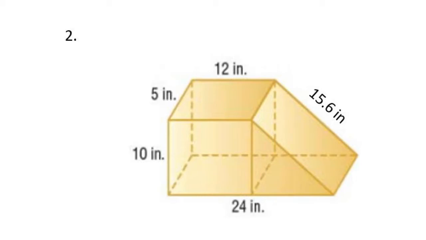So again, we're looking at a rectangular prism attached to a triangular prism again. So everything's going to work pretty much the same. This one may look like we don't have enough information to solve it, but we do. And here's why, okay? So this length right here is 12 inches, which means this one is also 12 inches. But it's saying this full length right here is 24 inches, okay?